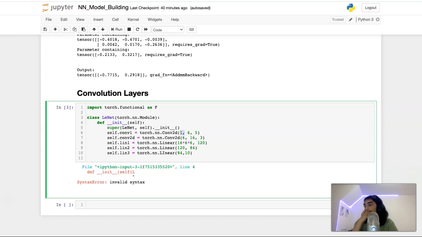And so it's 1, like I mentioned before. If I had color, it would be 3. And you know how I said that a model would go through the image to check for features? Well, you can specify how many features you want it to check, and in this case, I've picked 6. You could have picked 7, you could have picked 8. This number does not matter. It can be of your choosing.